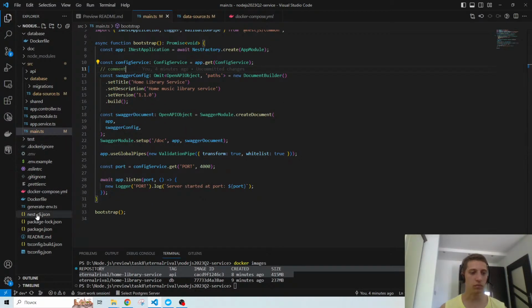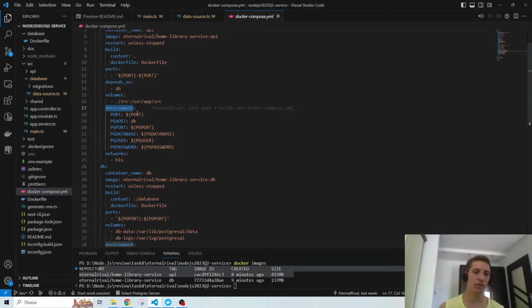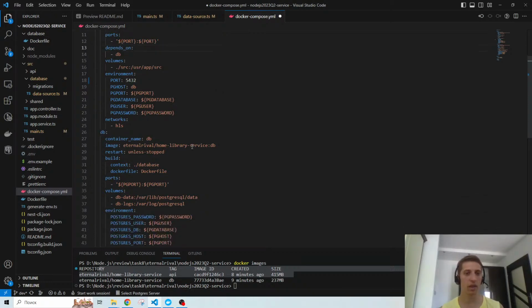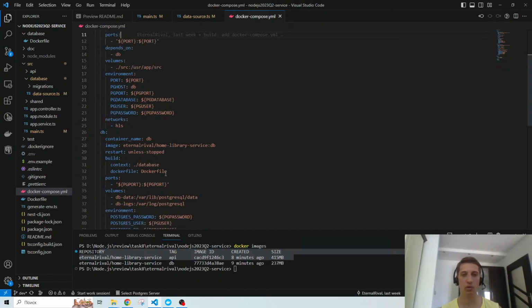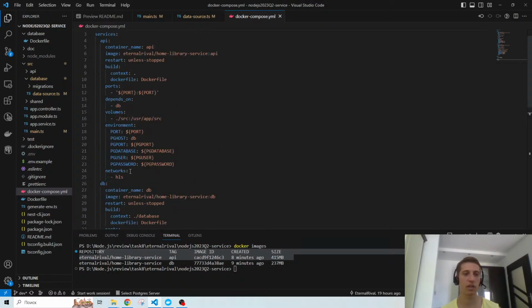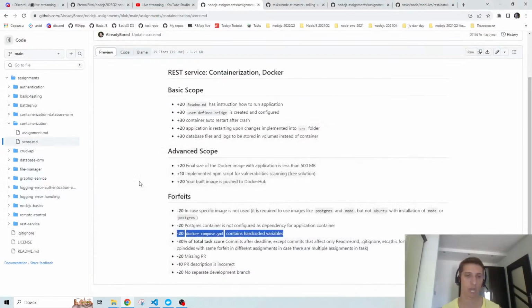Docker Compose YAML shouldn't contain hard-coded variables. If we take a look at Docker Compose, we have this specific syntax with the dollar sign and environment section, and we don't have a hard-coded port value. For example, we could have it like this, and it wouldn't be correct, but in this case, we take it from the .env file. This happens because of how Docker Compose works. It automatically takes stuff from the environment file, but it can be configured. You can store it in different places. But anyway, it's taken from .env.